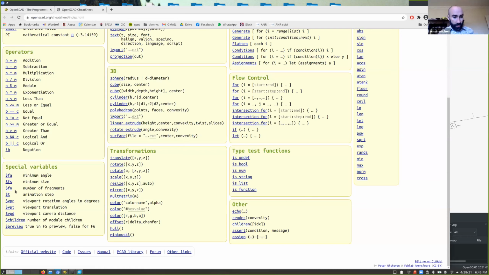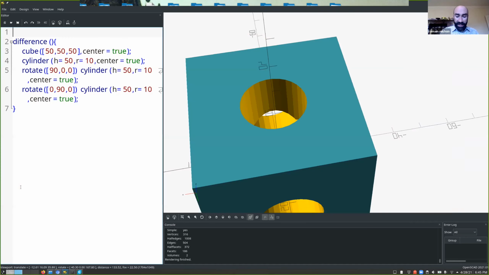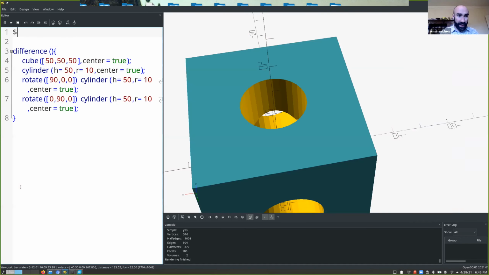If you want to define the default number of fragments for circular shapes in OpenSCAD, you have to override this variable, okay? And it's $fn. So here, if I say $fn equals, for example, 10, which is a very bad value, you'll see why.